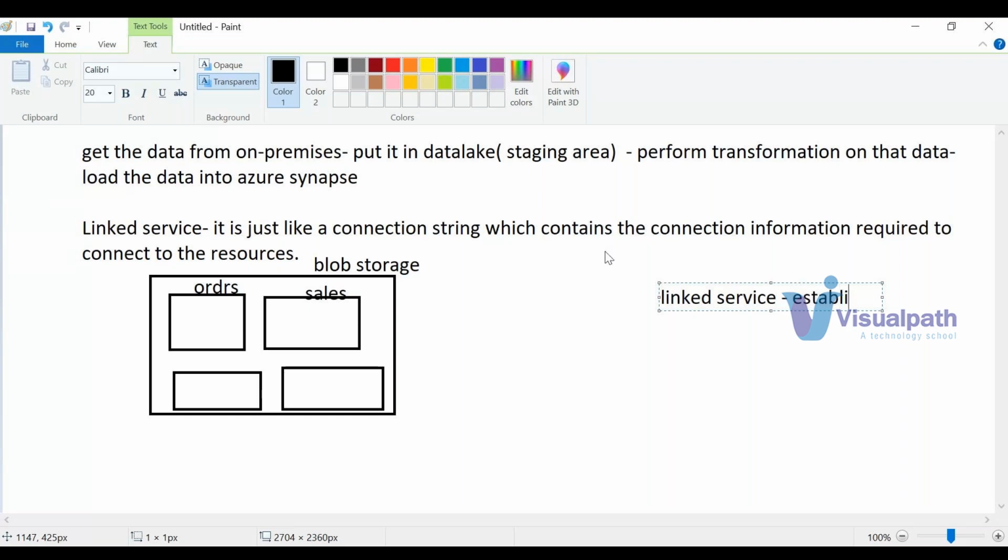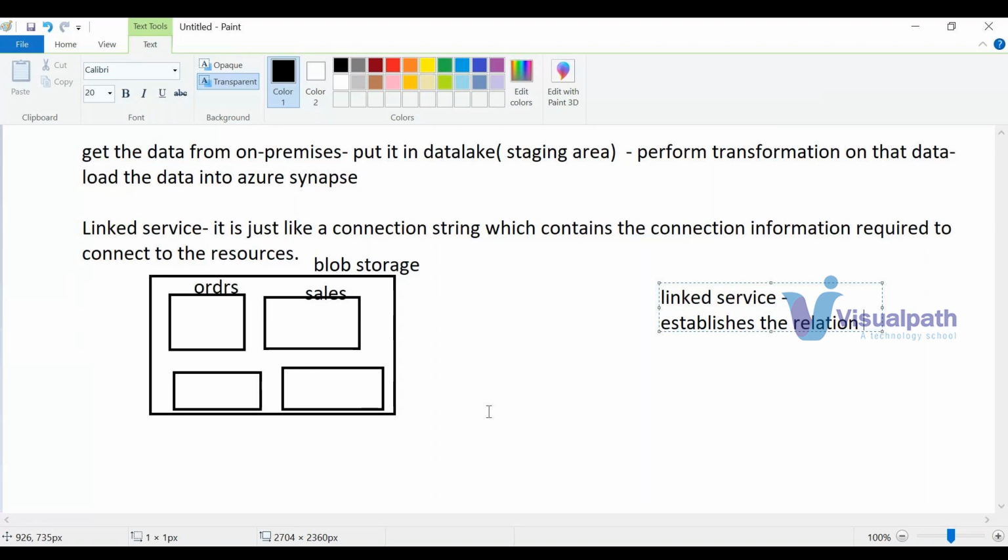I have a question. Is it mandatory to upload every data source to blob storage? No, no. Say my data is in Amazon Redshift. Shall I directly connect to Amazon Redshift from ADF?